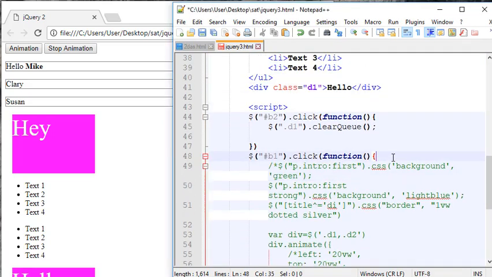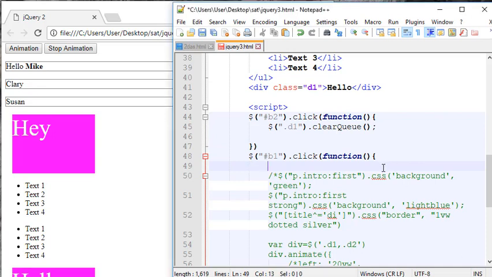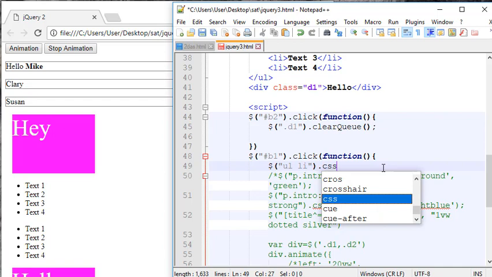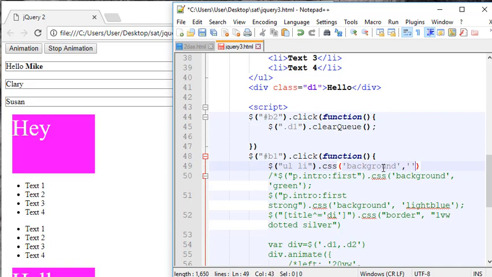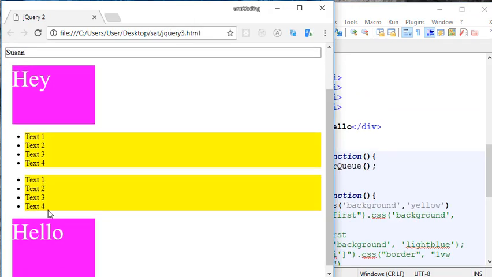just like this. And let's go ahead and create another selector. Go ahead and type in your $, and inside of these brackets we're going to type UL LI, just like this. Using CSS, we're going to give it, let's say, background. Go ahead and type in background, comma, and let's make it yellow. So what we're doing right here is we're selecting every single LI in the ULs, and we're giving them this CSS property. Save, refresh.